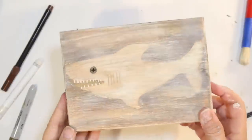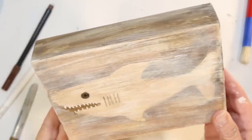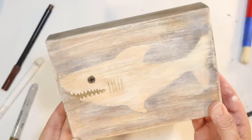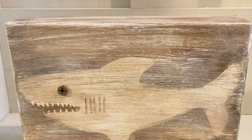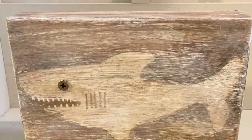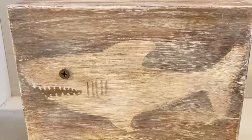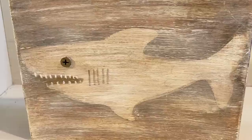And again, you do have to make sure you get it good and dry before you touch it, that antique wax by Waverly for sure. But there's our little rustic shark. I love it. I think he's so fun. And here is the final reveal of our little rustic shark DIY, made with one of those little shark wall decals from the Dollar Tree and just a thrifted sign.